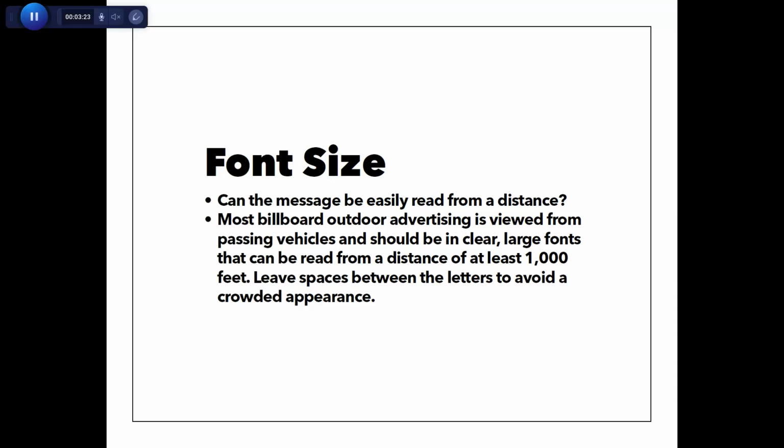So font sizes are another consideration. Can the message be easily read from a distance? Most billboard advertising, outdoor advertising, is viewed from passing vehicles and should be in clear, large fonts that can be read from a distance of at least 1,000 feet. Leave spaces between letters to avoid a crowded appearance.